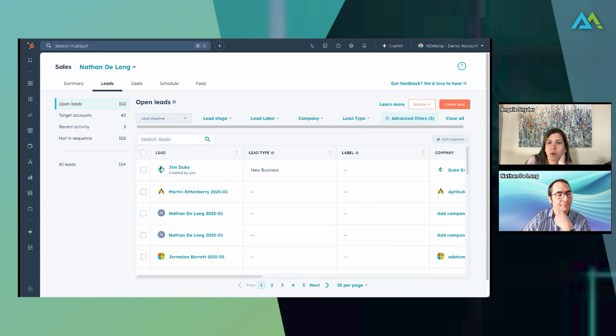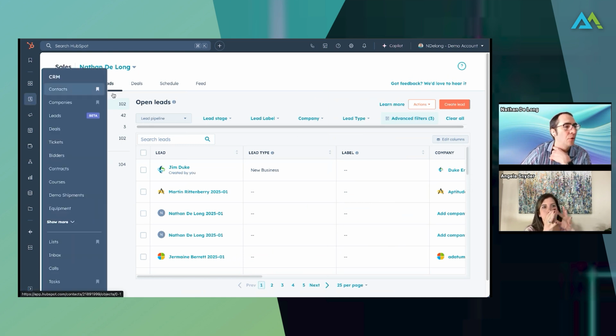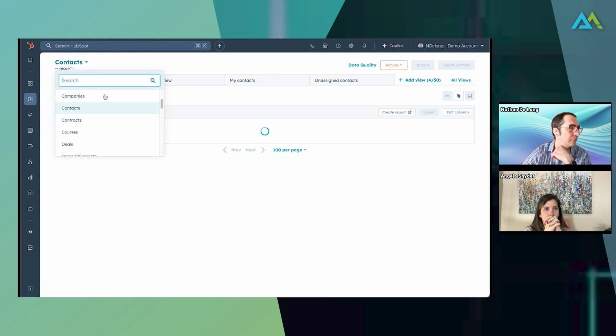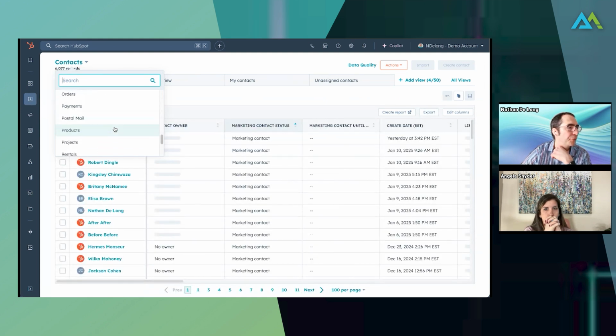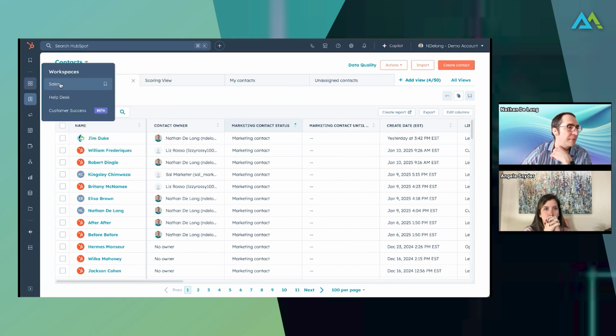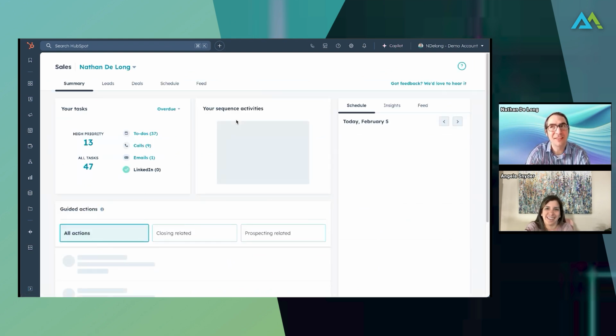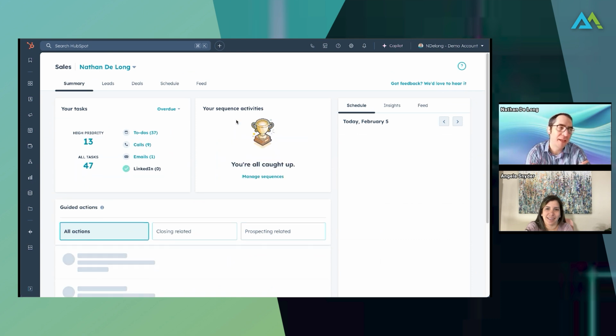At the moment, you have to go to your sales workspace dashboard and click leads at the top. Yep, that is 100% still the case. Like, if I were to go over to my contacts and scroll through, you'll notice leads do not pop up here yet. That is one of those things where I said you have to be a little tolerant. It's a new feature. I suspect that they are going to do things like that and do some of that sort of housekeeping.